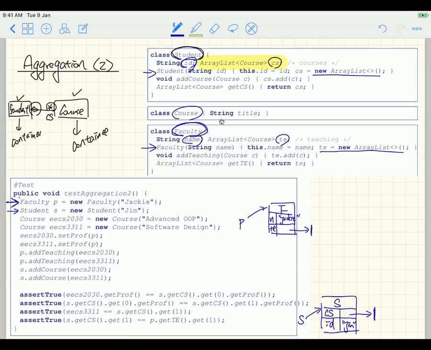So after these two lines, we have initialized P and S, the faculty and the student. Now let's do the next two lines over here. We got 2030 and we got 3311.